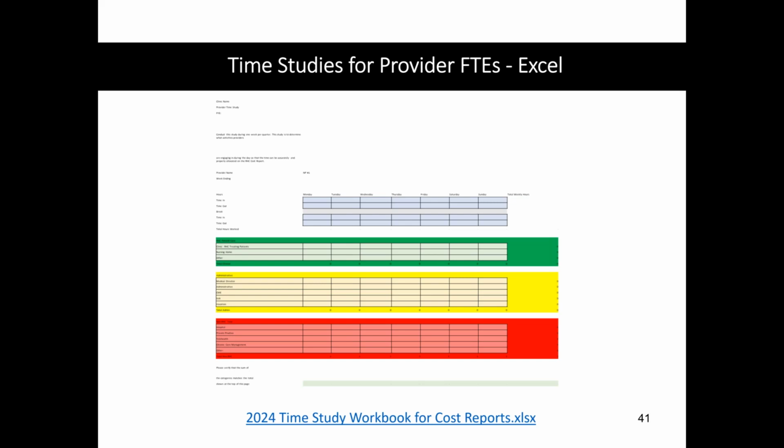Yeah, sure. So if you use the file that we put together, it looks very daunting when you open it. There's a bunch of different tabs to it. Really, each different tab after the first one just represents a different quarter for a different provider. There's enough on there for up to 3 physicians, up to 3 physician assistants, up to 3 nurse practitioners, and up to 3 mental health providers. If you have any more than 3 of any one of those categories, and you want to use this for your time studies, let me know, and I can build out the spreadsheet easily enough to make that work.